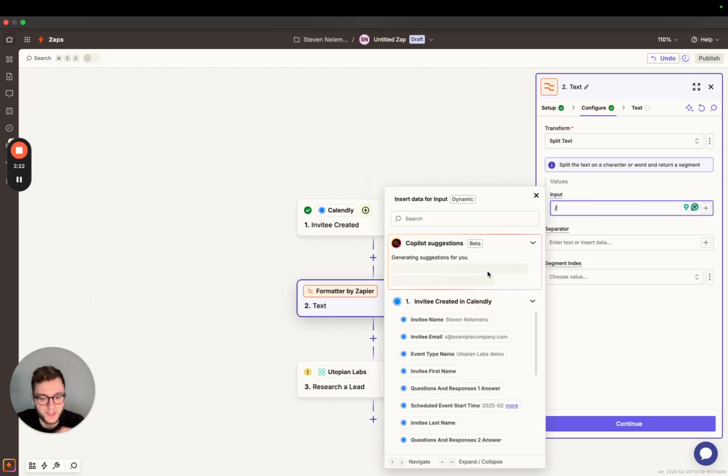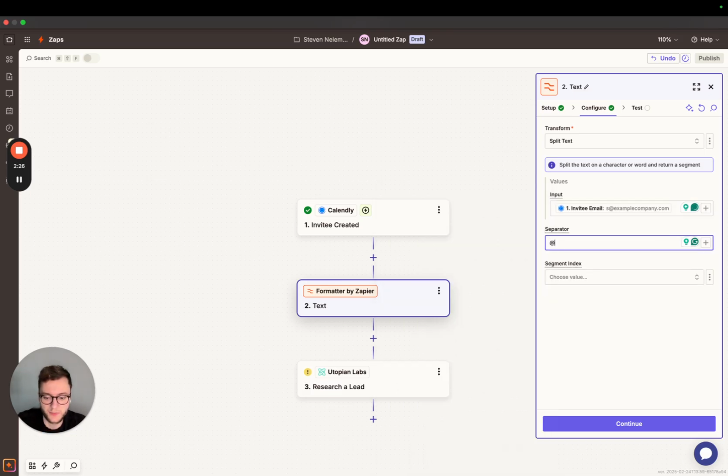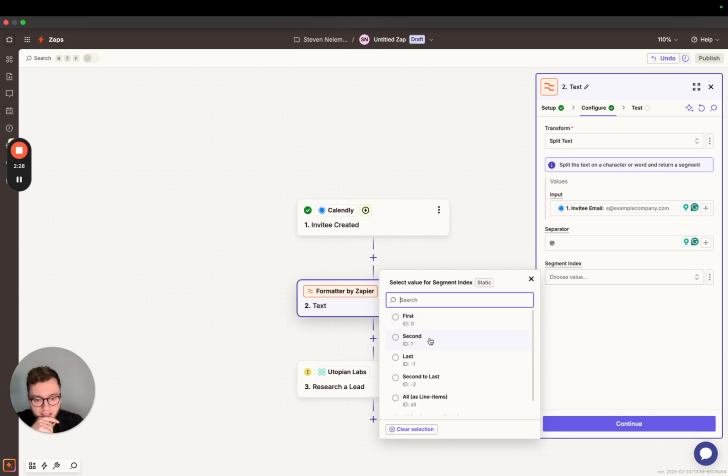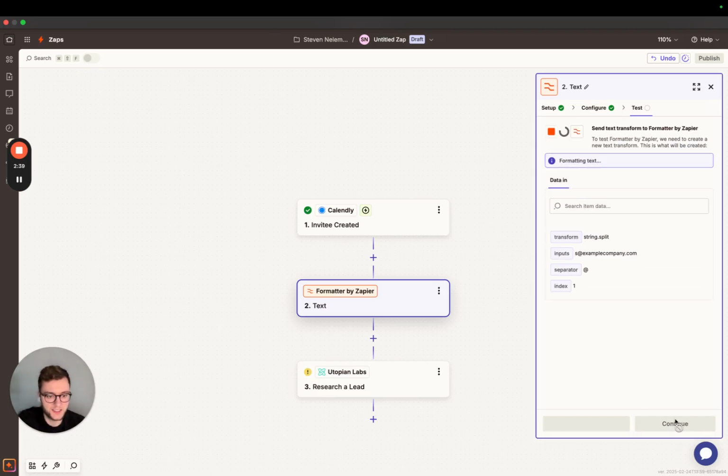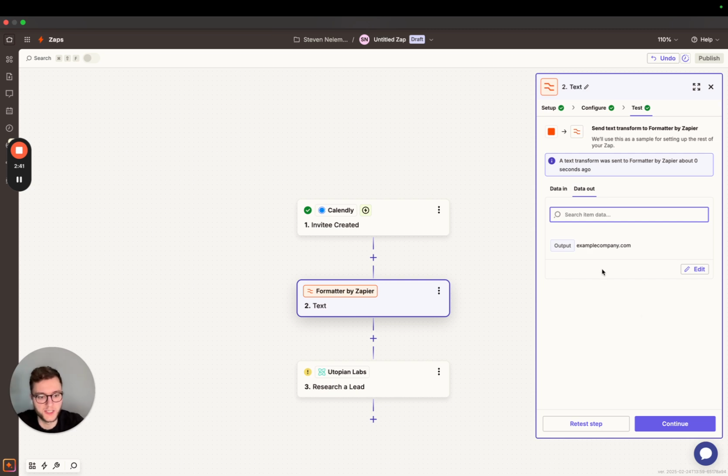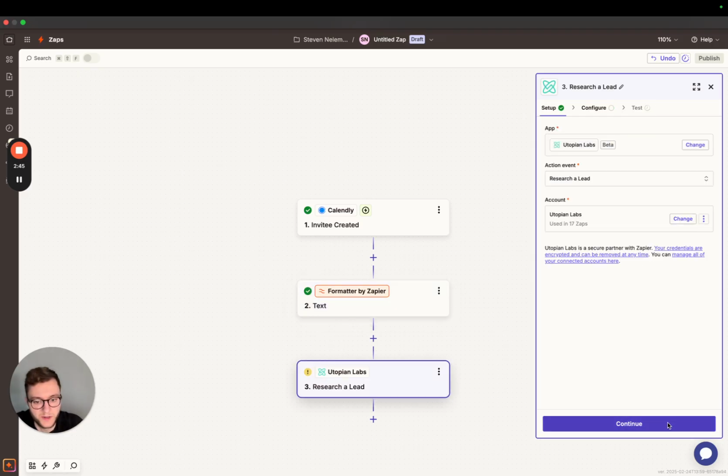The input is going to be the email address, the separator is going to be the @ sign, and then we're going to get the second index. So first is going to be S in this case, second is going to be examplecompany.com. So we want to get the second index, test the step, and as you can see here, the output is examplecompany.com. So that's perfect. We have that one.